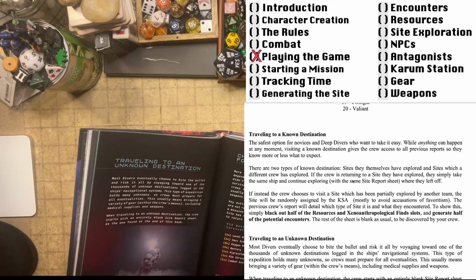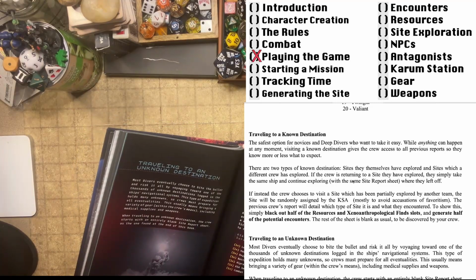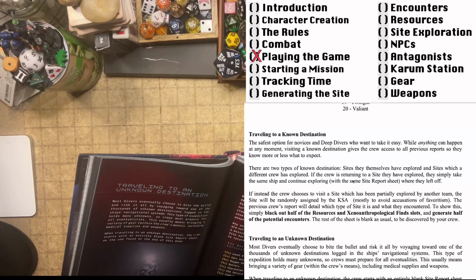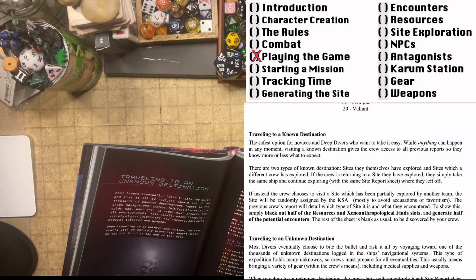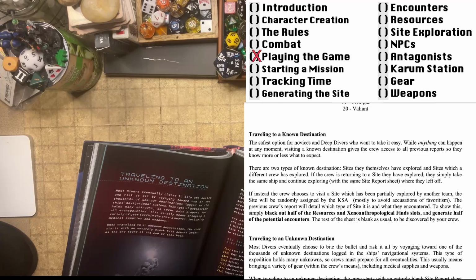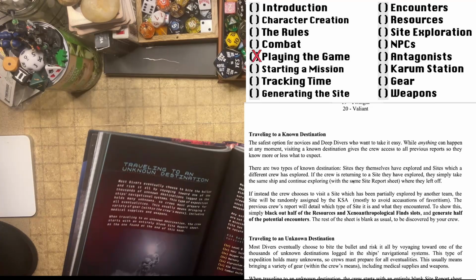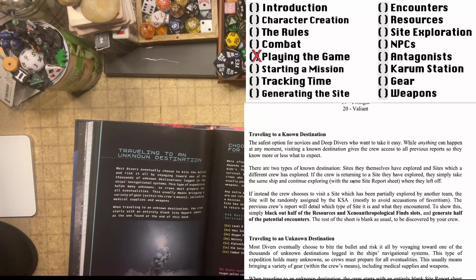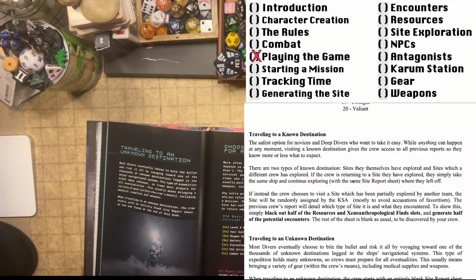All right, traveling to an unknown destination. Most divers eventually choose to bite the bullet and risk it all by voyaging towards one of the 1,000 unknown destinations. When traveling to an unknown destination, the crew starts with an entirely blank site report sheet, like the one found at the end of this book. Yeah, that's the one I showed. All right, so let me review that.